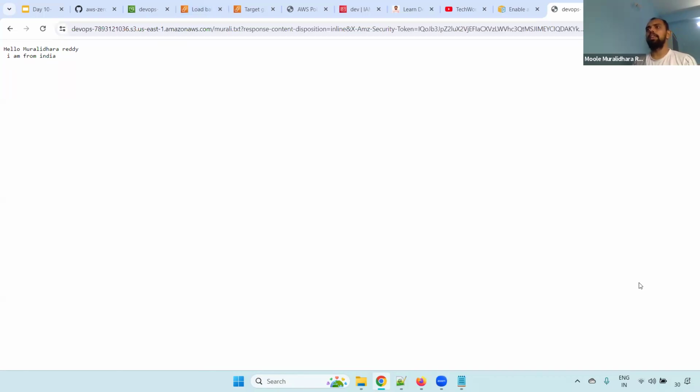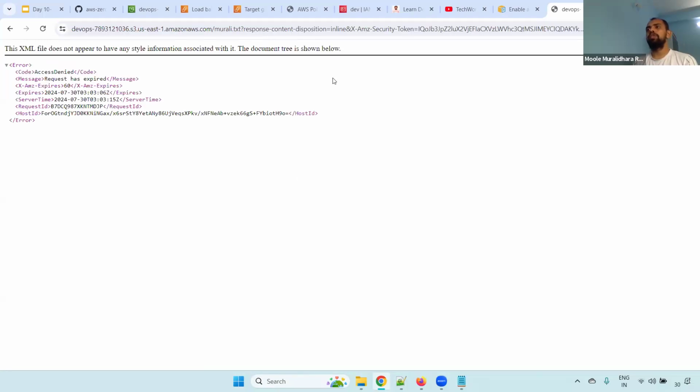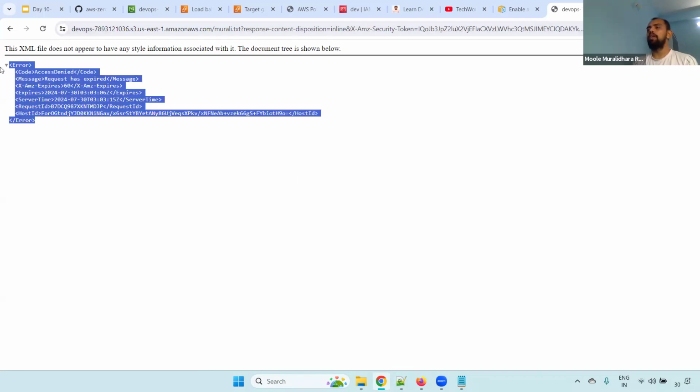What are the uses of a pre-signed URL? If you want to give a specific duration, or give access to a specific object, you can create a pre-signed URL. Now, if you see here, the generated token, 1 minute is expired. That's why it is showing expires. After 1 minute, they can't access it. Maximum we can keep it is 720 minutes, which is 12 hours. Clear, right?